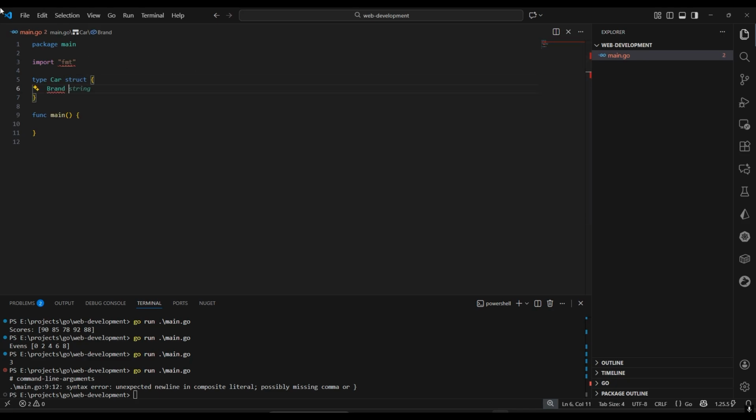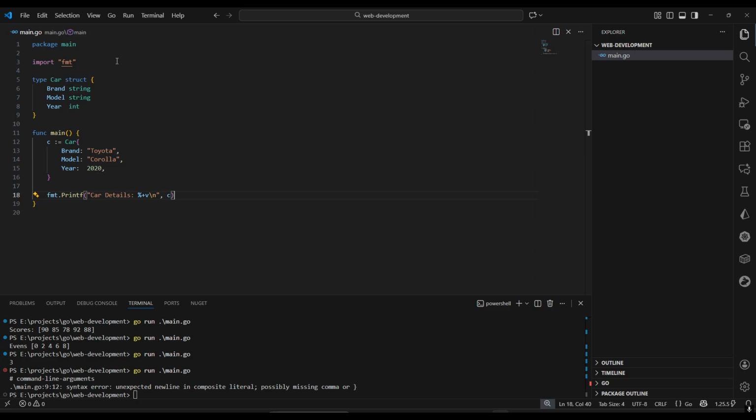For example, brand string, model string, year int. And now you can create an object from the car, which is simply Car and curly brackets, and brand, for example, Toyota, model Corolla, year 2020. And if you want to print it, you can simply type this line. And now you see car details, brand Toyota, model Corolla, year 2020.